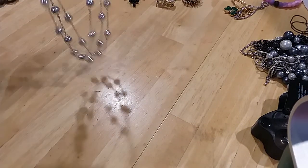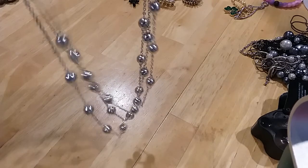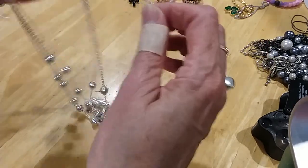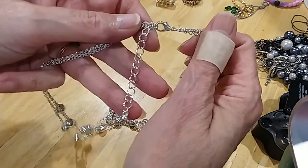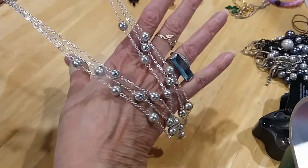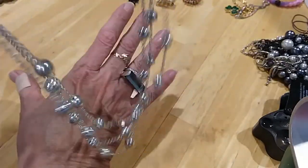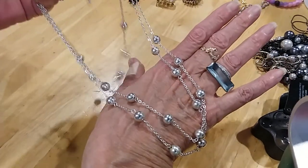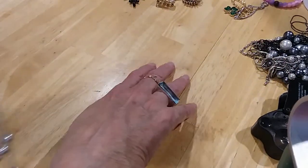Here's a nice silver beaded three-tier necklace. It's got a lobster claw clasp, extender with the bead. Here's your three tiers with the beaded stations. Love this. It's a nice piece too.